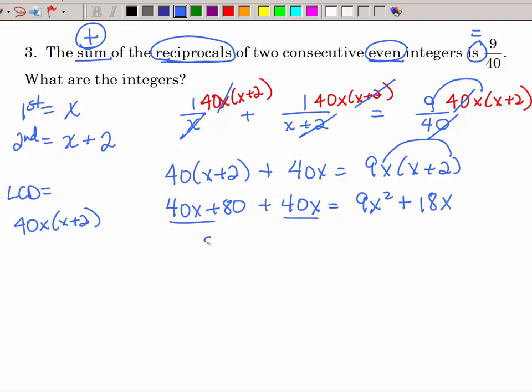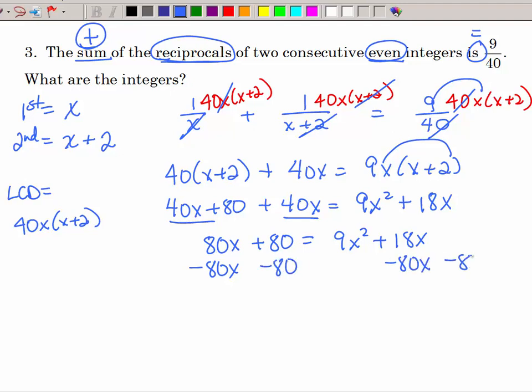But let's go ahead and collect like terms. That's 80x plus 80. I know you're thinking those are really big numbers. Just hold on. It's not going to be so bad. Let's subtract 80x from both sides and subtract 80. And again, I have a quadratic, so I need that all-important 0. So this is going to be, I believe, negative 62x.